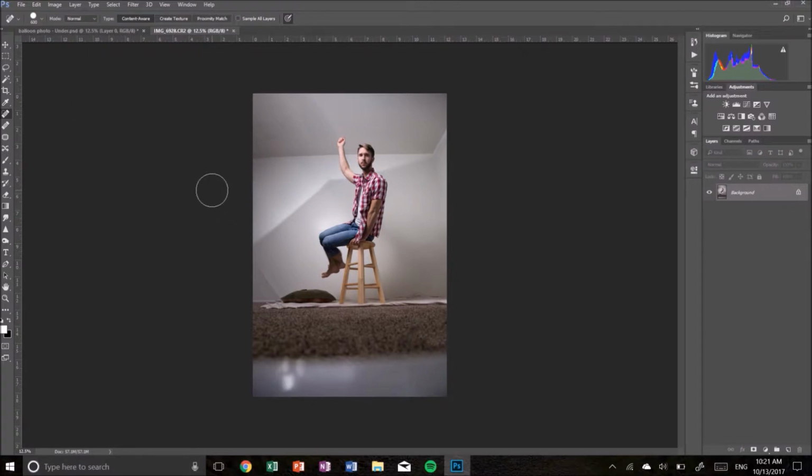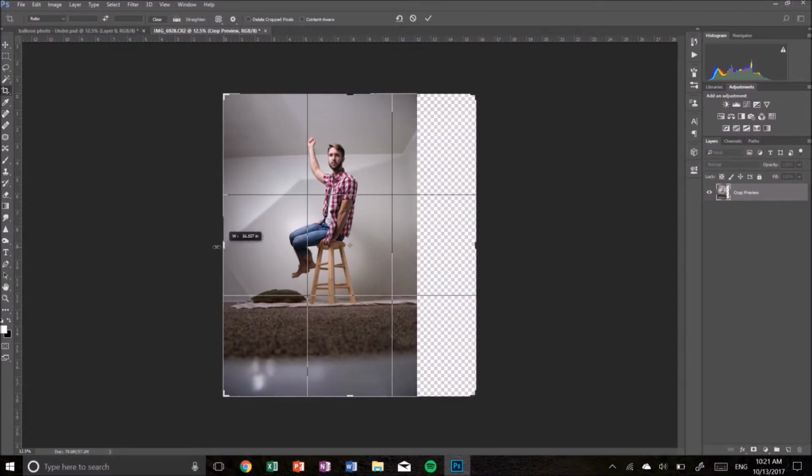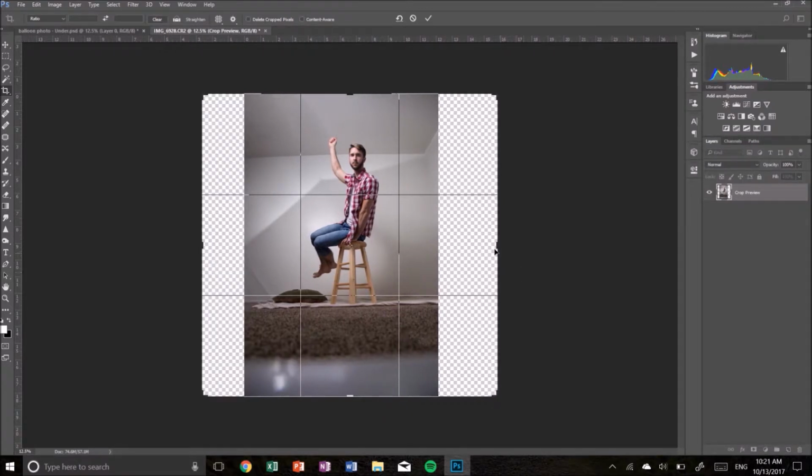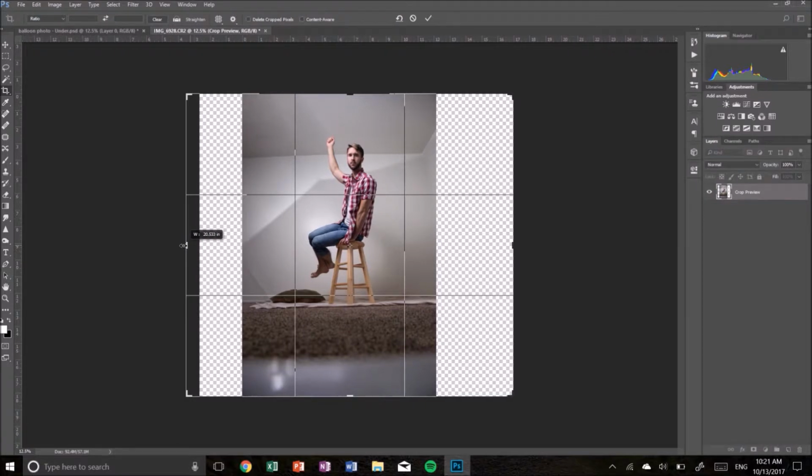So I want to see how big I want this image, where do I want to be placed in the image. I like how I'm centered right now and I want to keep that, but I feel like I want more space on the right and on the left. So I'll just simply go into the crop tool and drag it out like this until I find a good size that I want, and I'll center myself right here.